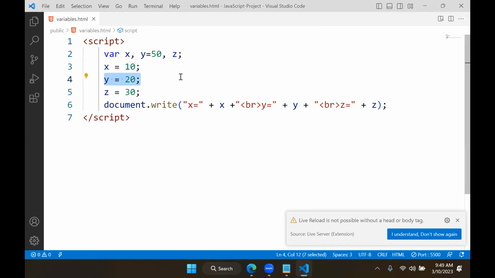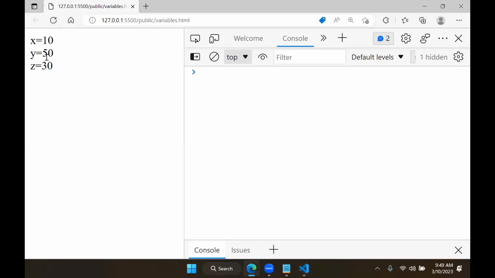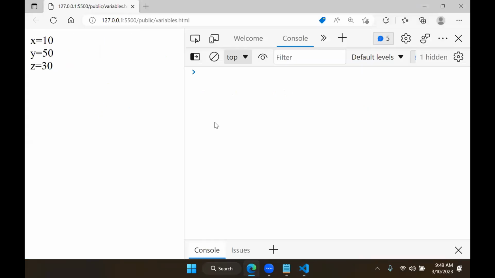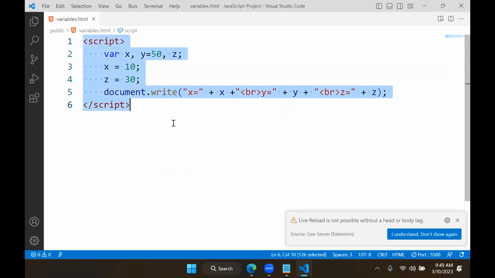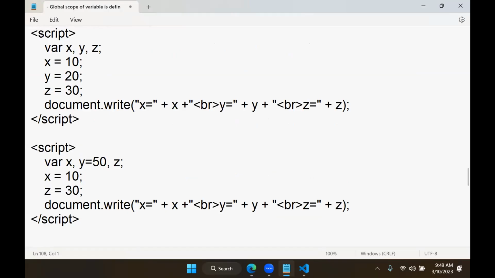If I don't reassign, then the initialized value works fine. That means you can declare and initialize in a single line. Multiple variables can be declared and initialized with a single keyword, so you can configure and initialize.